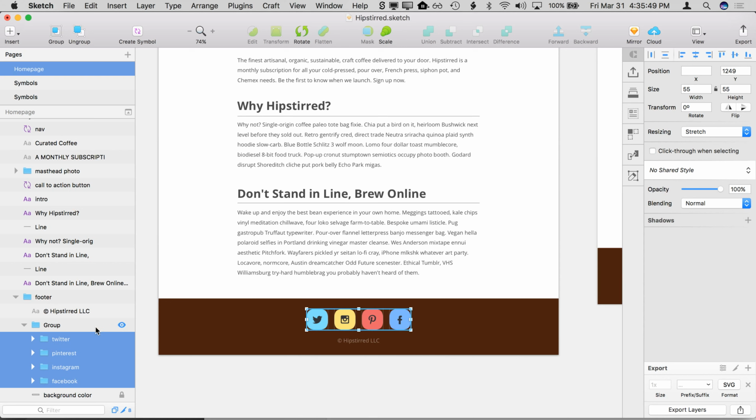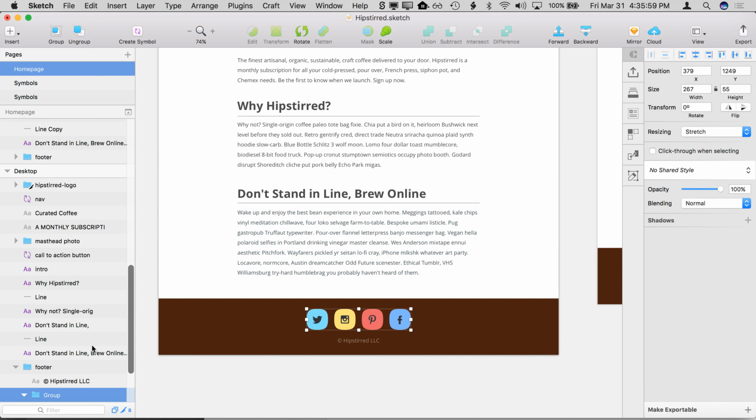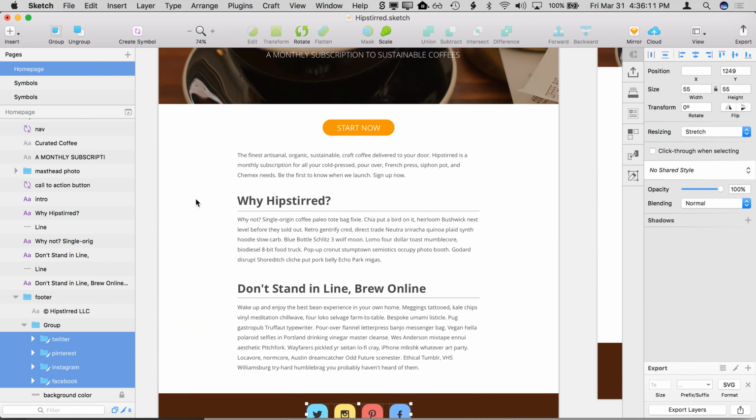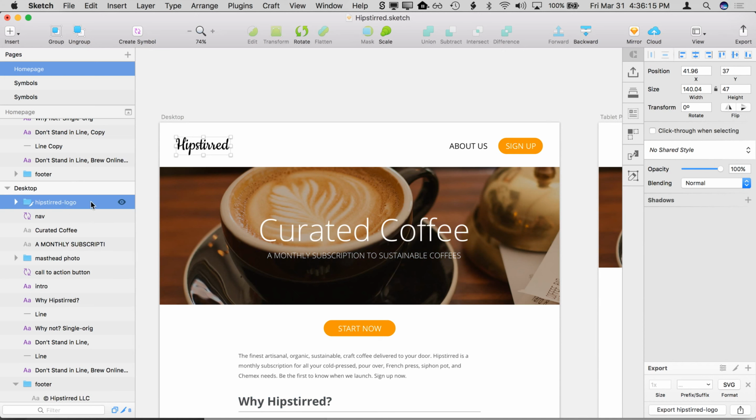If I wanted to export the set of them as all 4, I could still select the group and make that exportable as one piece, if for some reason I want to export it as one piece, but I don't really want to do that. I want to export each one as a separate SVG. So each thing you have selected, when you click Make Export, it's going to export each element as a separate item. To me, that's a positive. That's a good thing. So this will be called Hipster Logo because the layer name is called that.